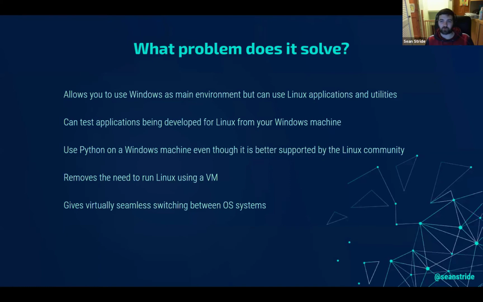It's especially useful if you are running a language that's better supported by the Linux community, like Python, or Linux containers, Docker containers running on Linux rather than Windows. All that becomes possible just from your single installation of Windows 10.